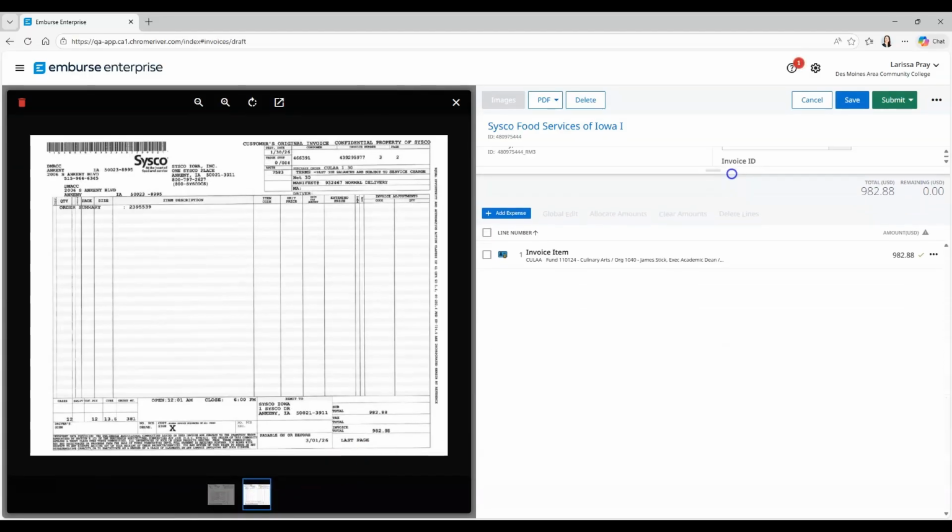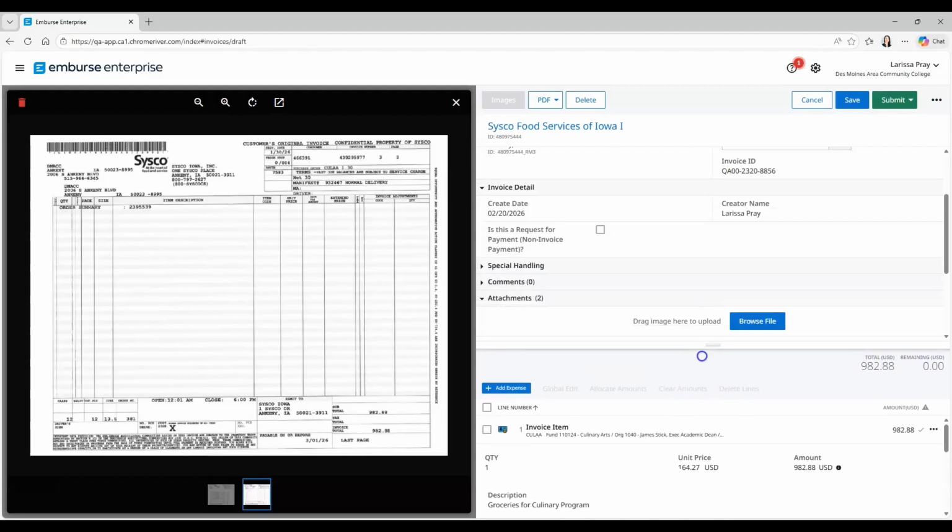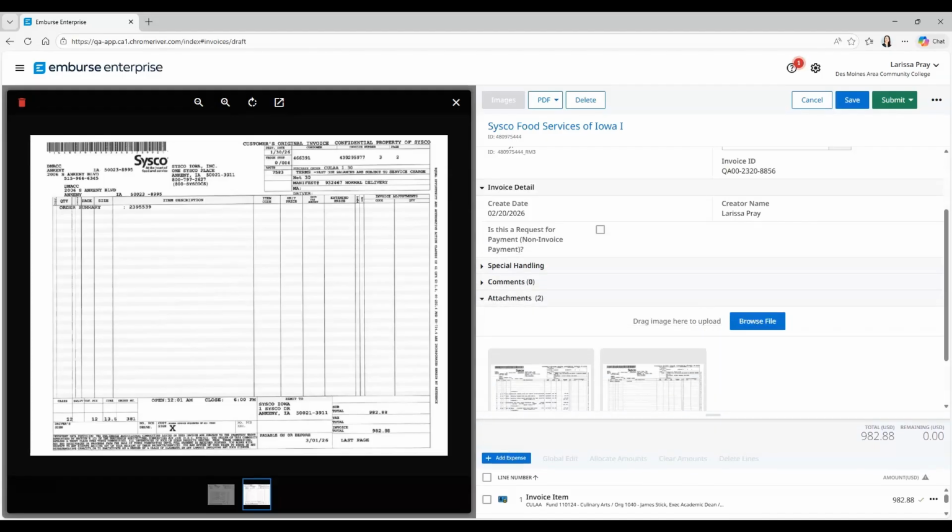If you needed to, you could edit your expense line items by using the ellipsis next to each line item. Because it carried over everything from last time, and I still have groceries for the culinary program, I won't need to really do anything with that.